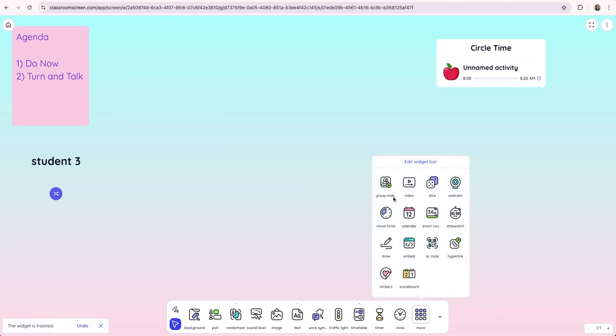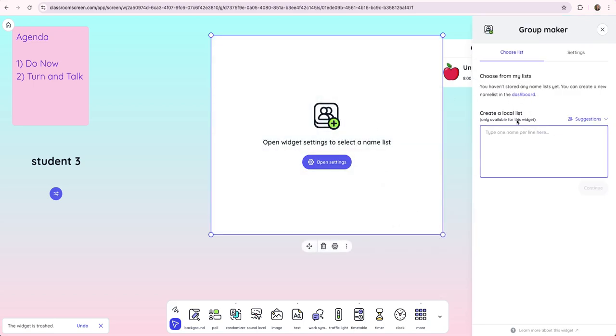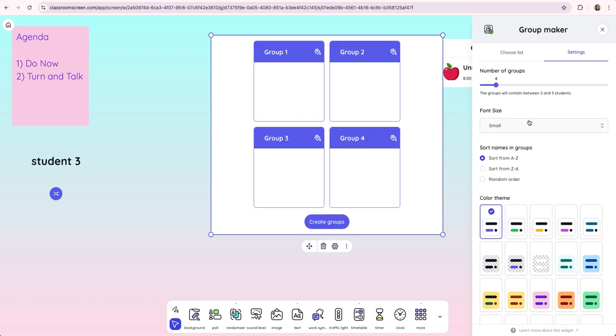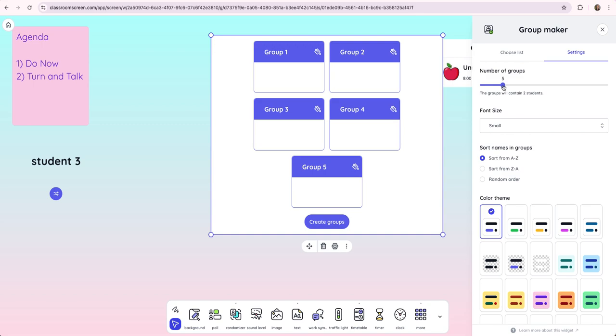But here's the cool one, Group Maker. So this works very similar to, so let's just type in the names again. So student 1, student 2, student 3, student 4. Okay, so now what you can do is, and my students used to love picking the groups. I would change their groups almost every day, just for the fun of it. So I would press continue, and now you can tell this app how many groups you want. So I have 10 students in there right now. So let's just say I wanted pairs. I can make groups of 5 or 5 groups in groups of 2.